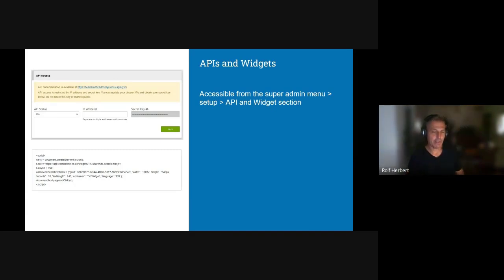So one of the things that is wildly underused is the API and the widgets. The API is technical, as in you will need someone who understands middleware and consuming APIs in order to get any benefit out of it. But it's a really good way to connect systems together. It's not as easy as something like Zapier, which we're looking to get involved with more. But it's great for pulling out opportunities and reports and hours and volunteers and finding out when people have changed and data has changed.